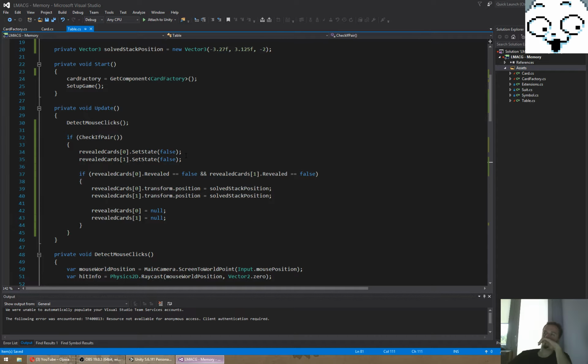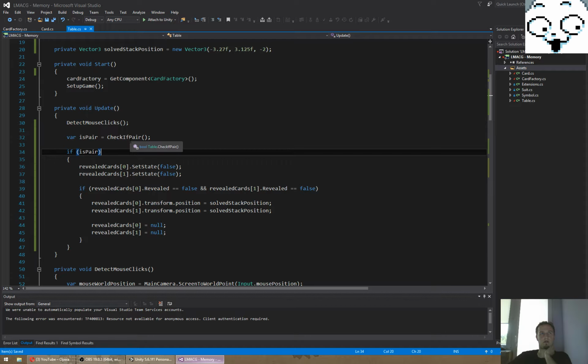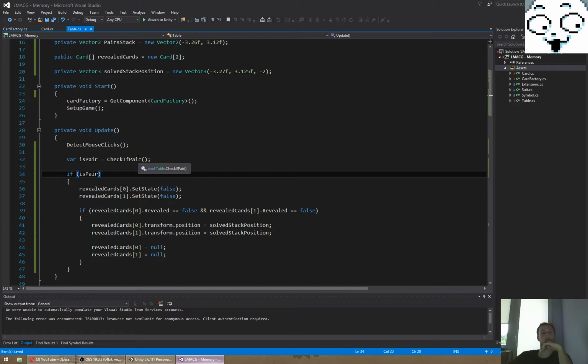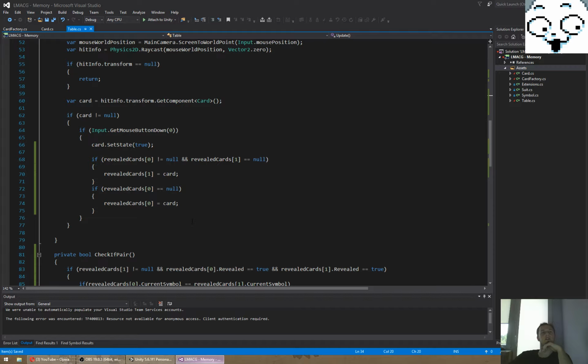Now they are being checked every frame, while they should be actually checked on the second reveal.